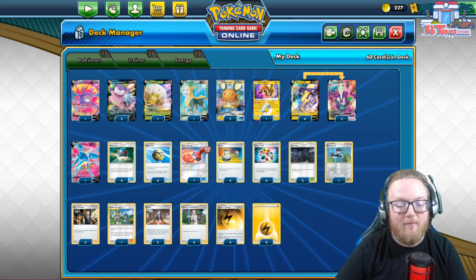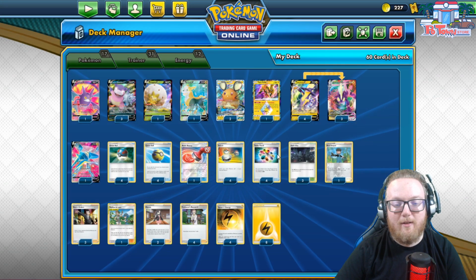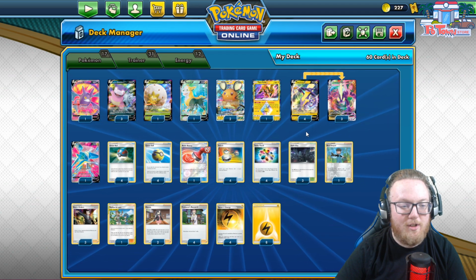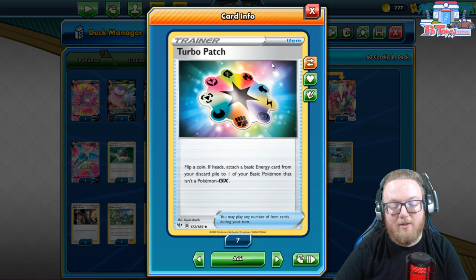Like I mentioned, it's good to have mobility. We mentioned the 3 Dark City. I wouldn't hate to see a Viridian Forest just to help us discard these energies for the Tapu Koko Prism and the Turbo Patch. And let's look at the Turbo Patch now.